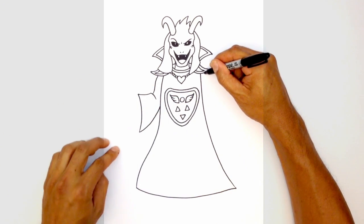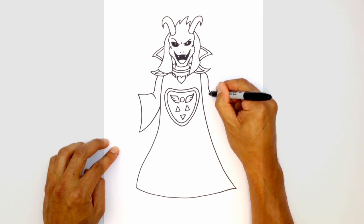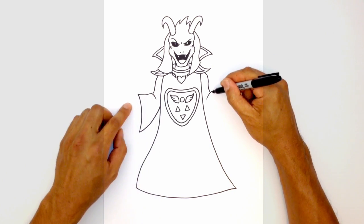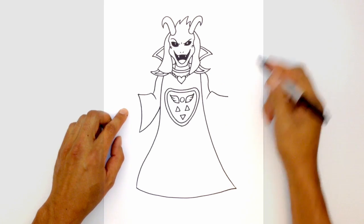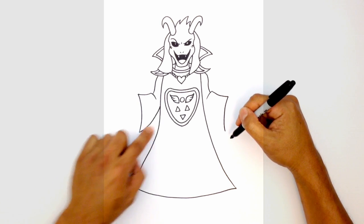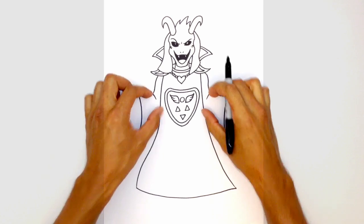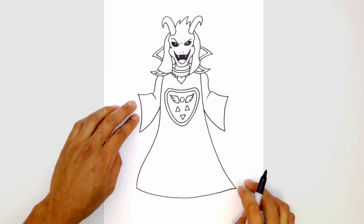So starting up at the shoulder, curve around, and then pull this out. We'll do an overlapping curve. And then we're going to do the top curve of the sleeve. We'll draw the sleeve edge, curving down, and then we're going to pull that up underneath the gown. So it gets a little bit narrower as it gets towards the elbows. Let's draw on the hands.